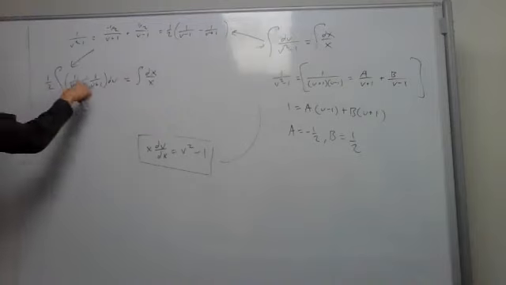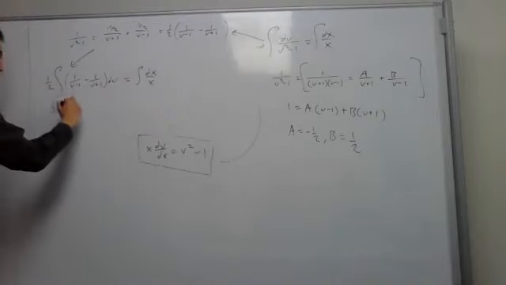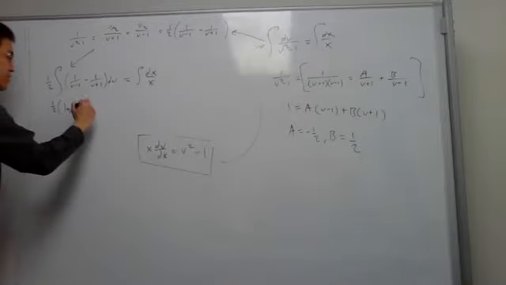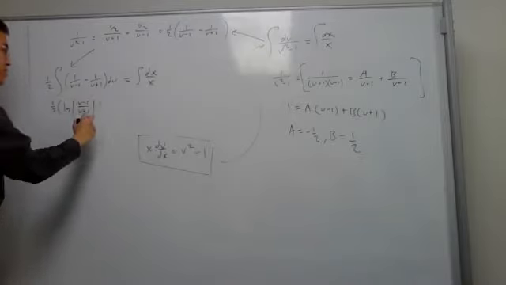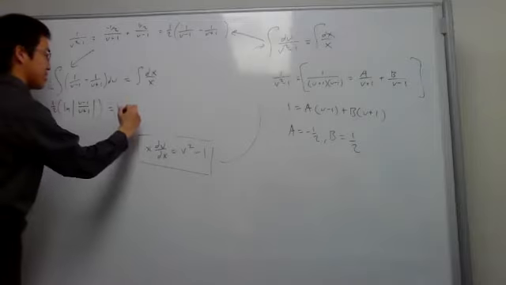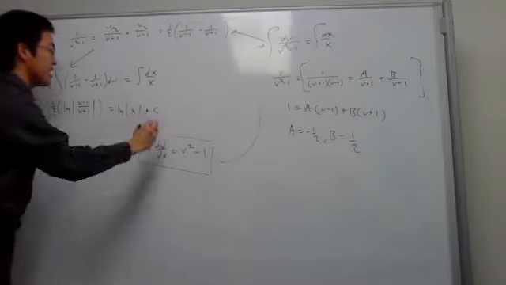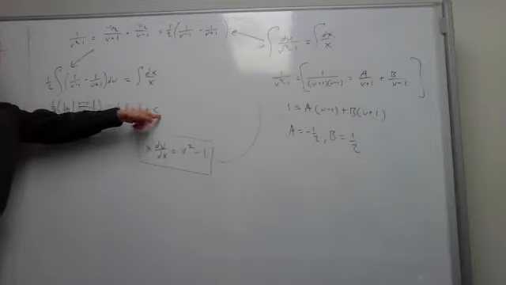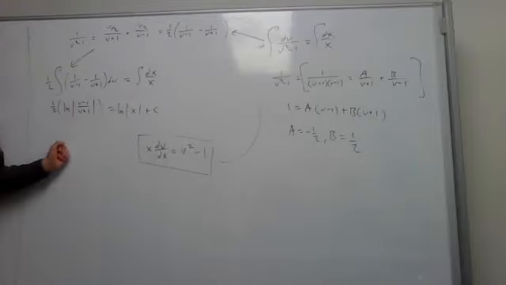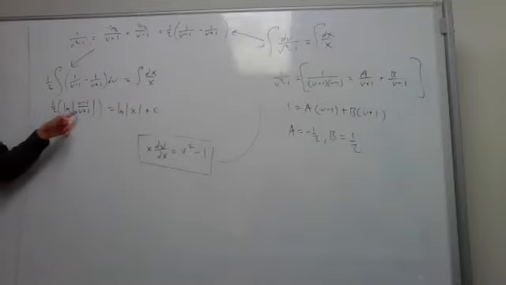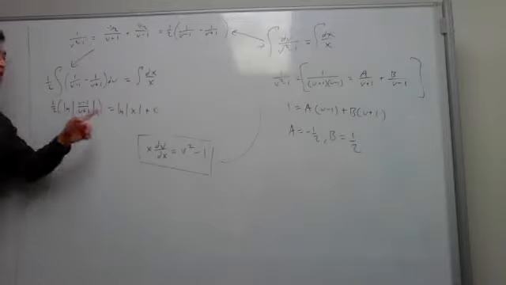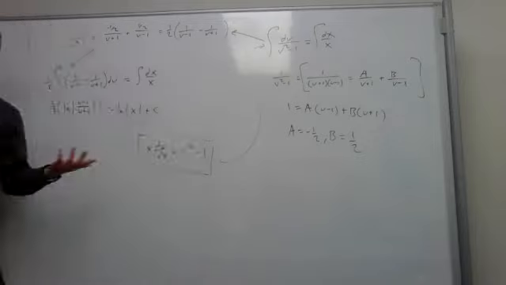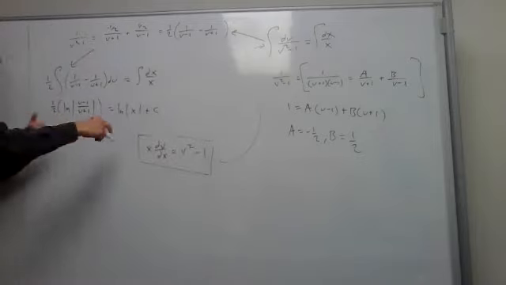We just take 1/2, and then the natural log of the absolute value of v minus 1 over v plus 1 is the natural log of the absolute value of x. Why am I using absolute values, and why am I suddenly putting a c on here? Because you just finished integrating. We have now solved for v, which is essentially the same thing as solving for y, because that's what we are substituting in.